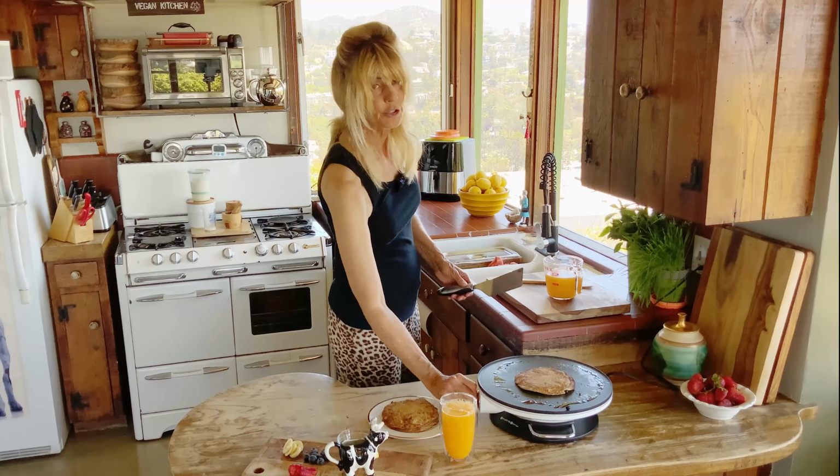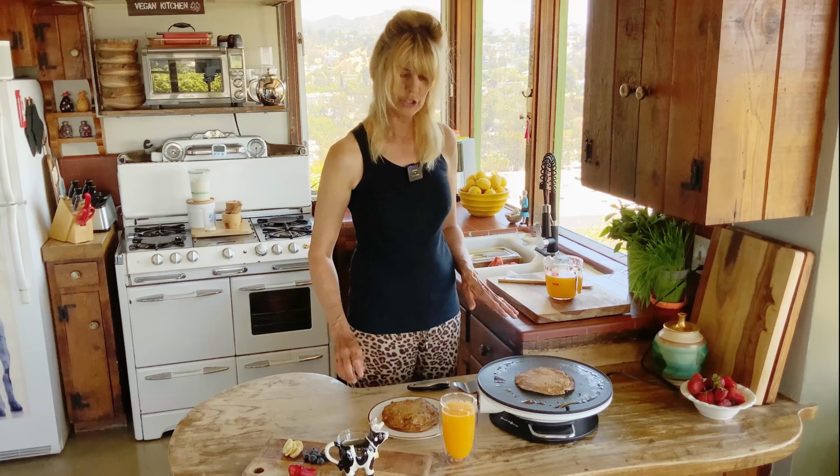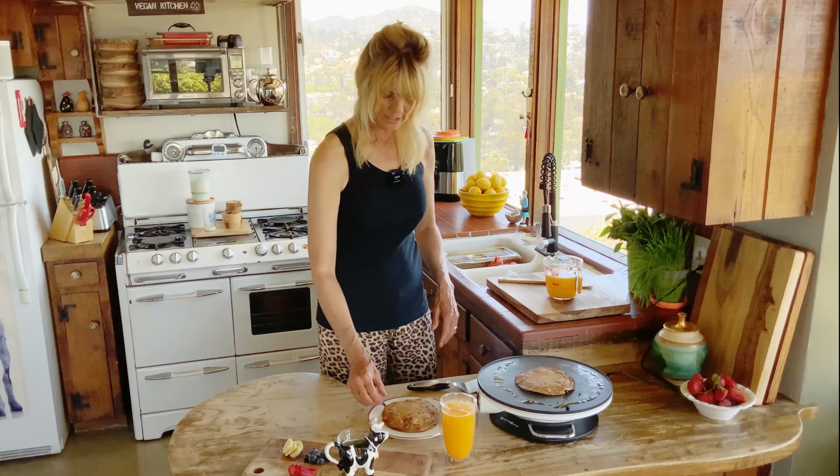Okay, I am going to turn the griddle off now. They're pretty much done. I'm just going to let that last one cook, and then we are going to do the taste test.